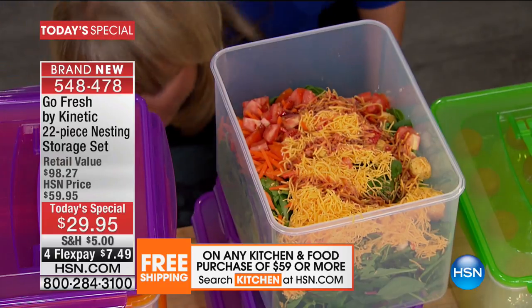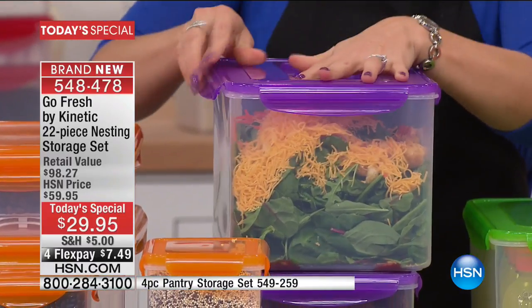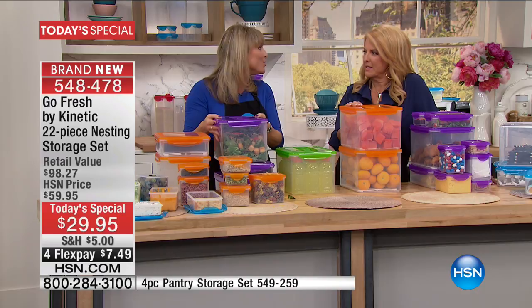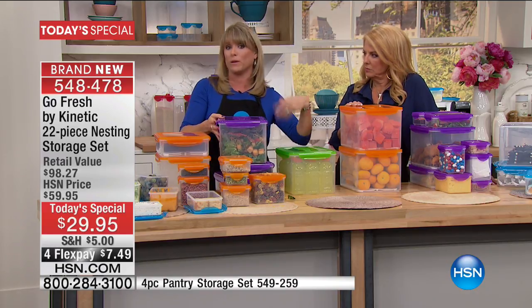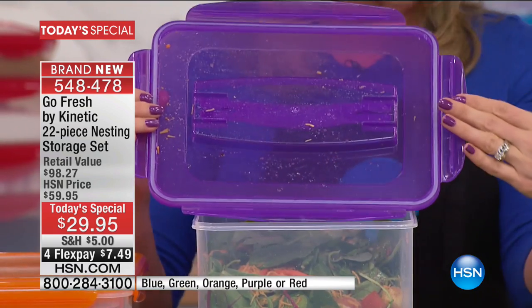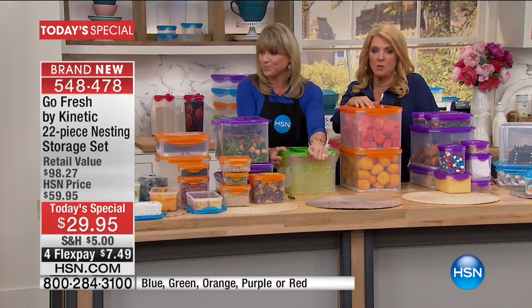You can take a big, large salad to church to feed the group, or to soccer games, ladies' night — whatever you're doing. You clip it into place, it locks, and you can hear it lock in the freshness. What's the difference between this and your traditional grocery store food storage? This is airtight, watertight, and leak proof. I've seen glass that claims that, but it's very difficult to clip, and glass is heavy and hard to carry around.